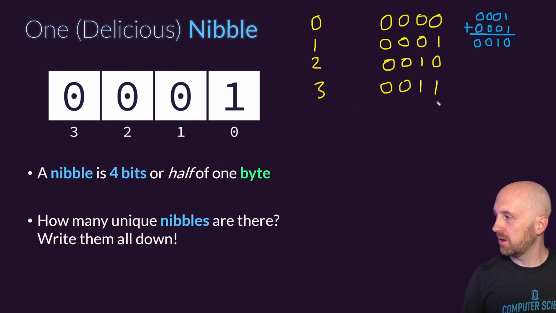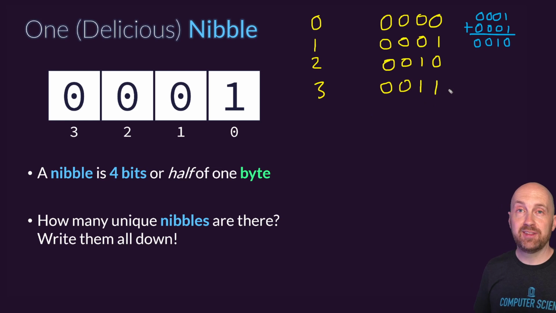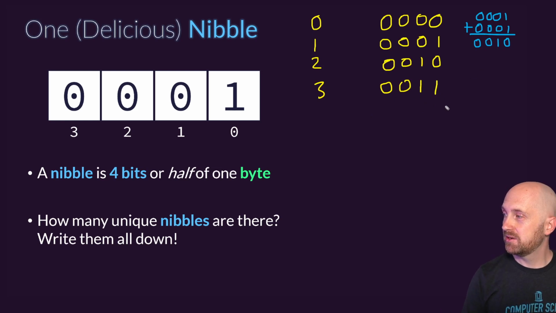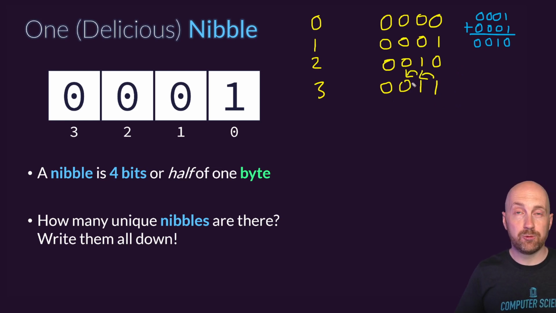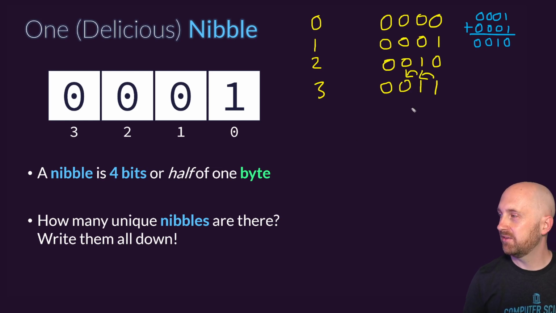Well, we've got a more interesting carry that happens when we try and add 1 to 3, right? It turns out we are out of places. We're going to have to carry from here. We're going to have to carry from here. And each time we're carrying forward, we're going to need to reset that placeholder back to 0, right? So this would be 0, 1, 0, 0. And that would be how we represent 4.